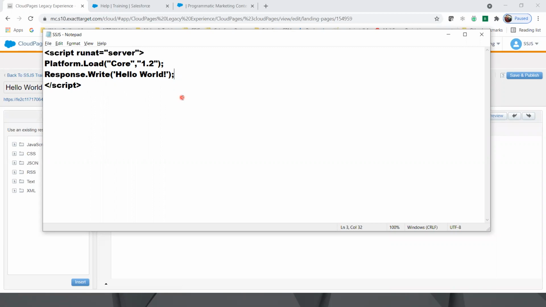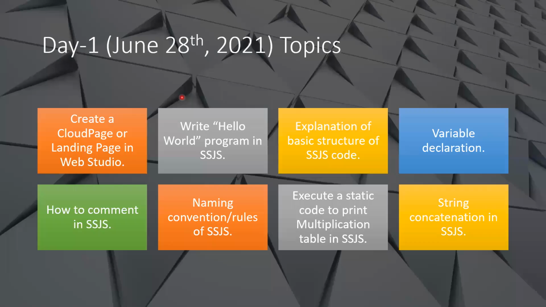Now, the next topic which we wanted to discuss is on the basic structure. As I explained, script tag should be present, run at server, platform.load, and script tag is getting closed. Variable declaration. Since it's a scripting language, variable can be declared using the keyword var.